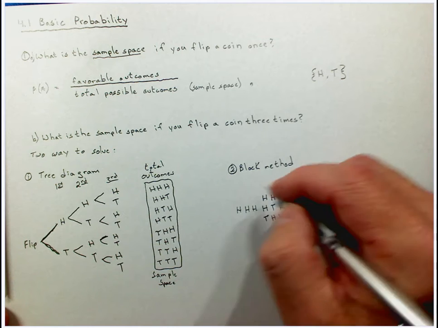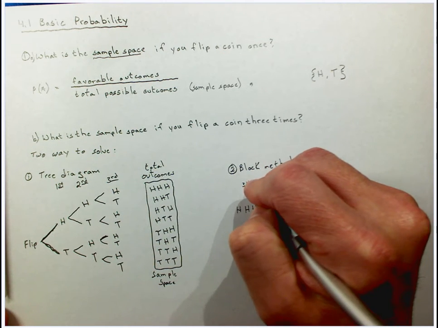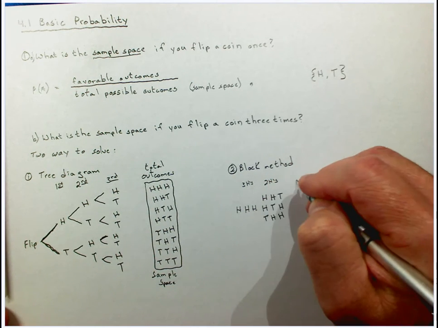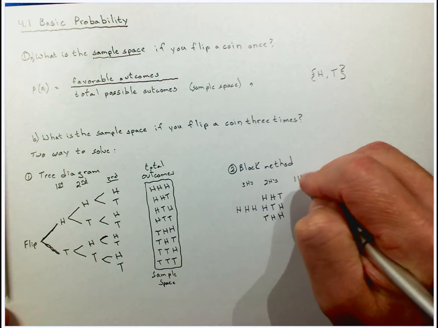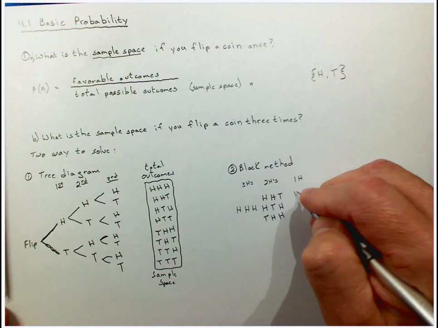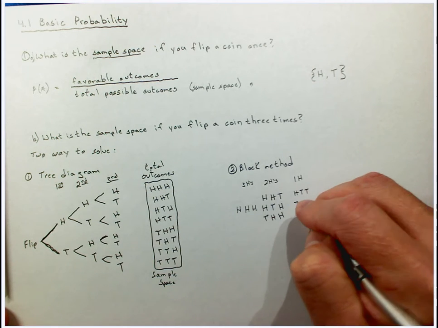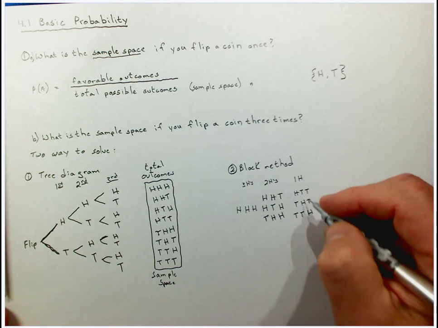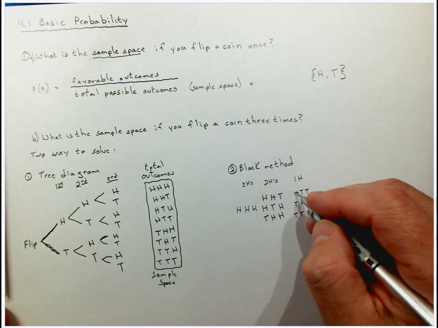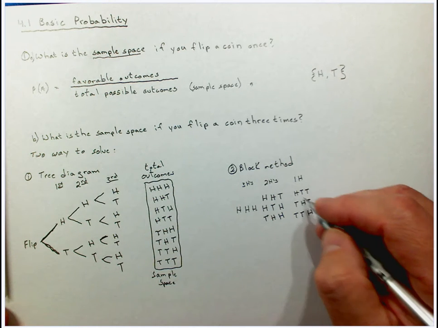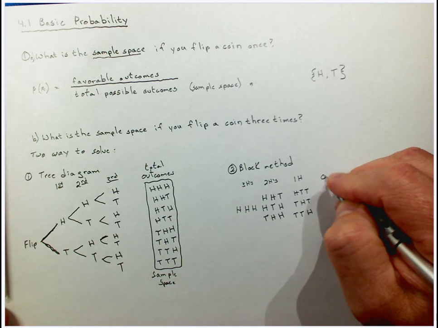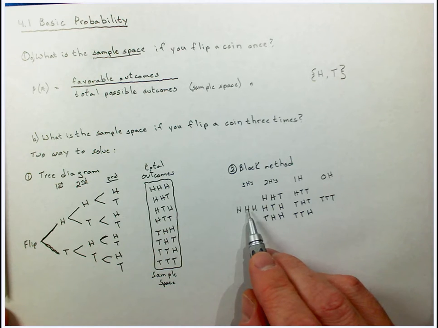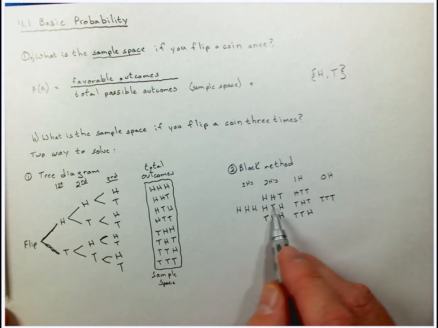Now if we look at it, here was 3 H's. Here, how many H's are in this one? 2 H's. So the next one, what do you think it's going to be? Yes, 1 H. So I'll say heads, tails, tails, or tails, heads, tails, or tails, tails, heads. Each time I moved the H to a different position. And the last one is going to be what? Zero heads. It's only tails. And how many do I have? 1, 2, 3, 4, 5, 6, 7, 8, and they match up.